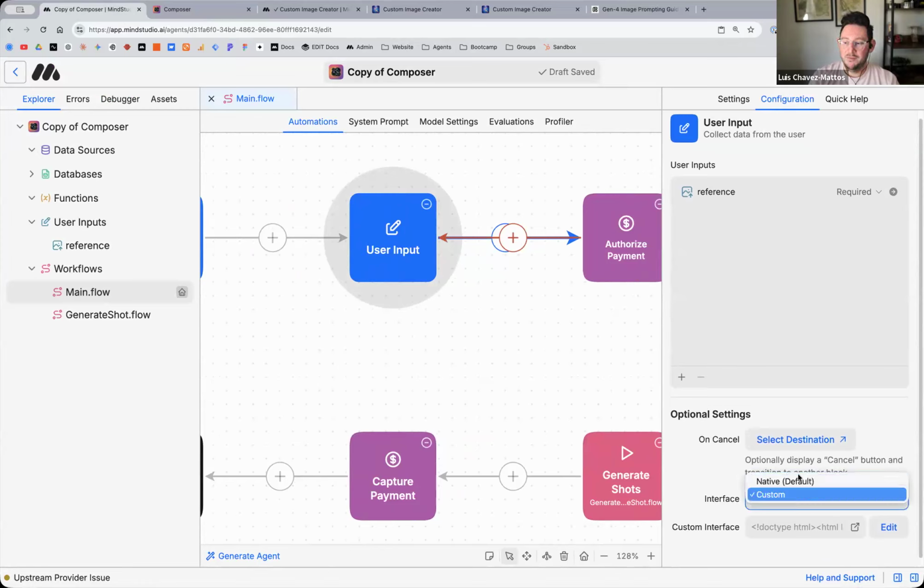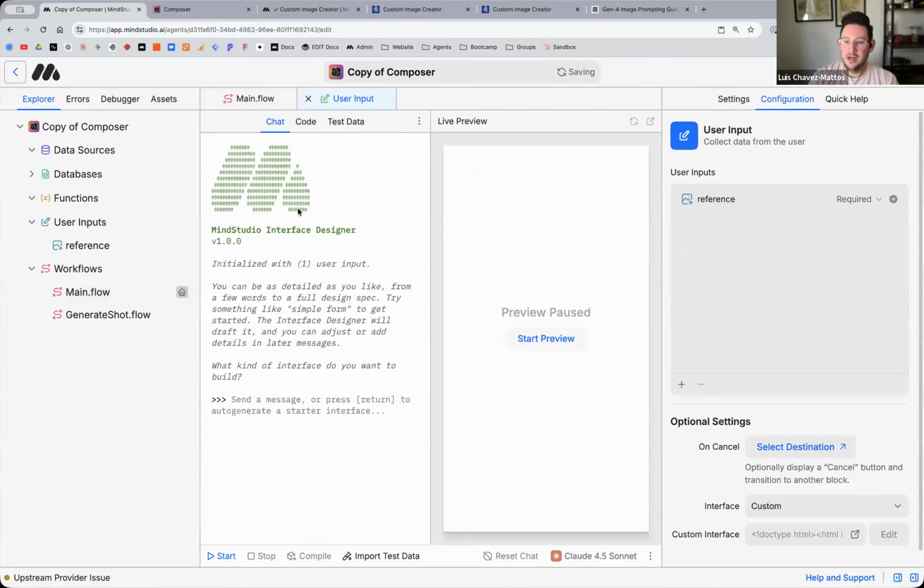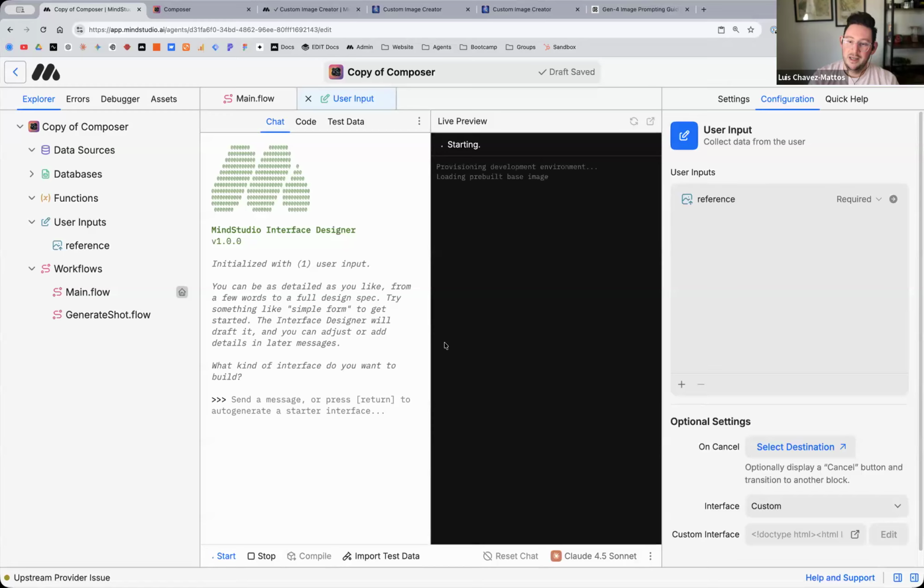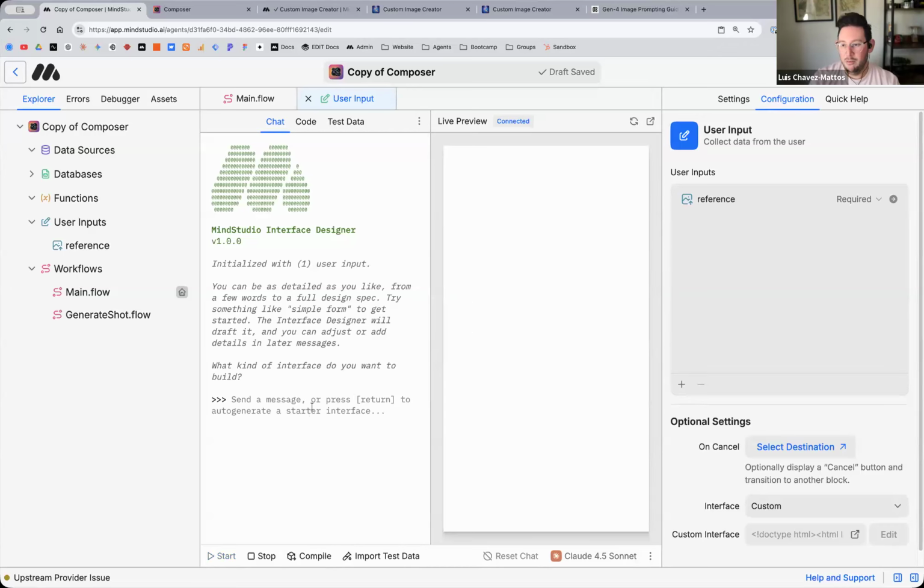If we switch it from native to custom, we can then design a custom interface using a vibe coding interface here. So we can actually chat with this. It'll show us what that interface looks like, and we can say make it look like, whatever.